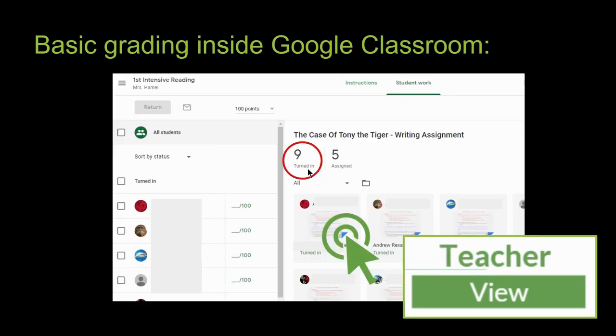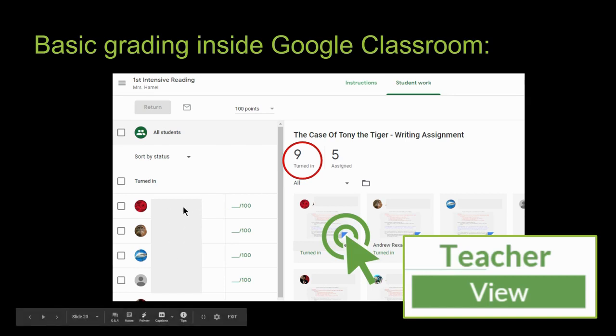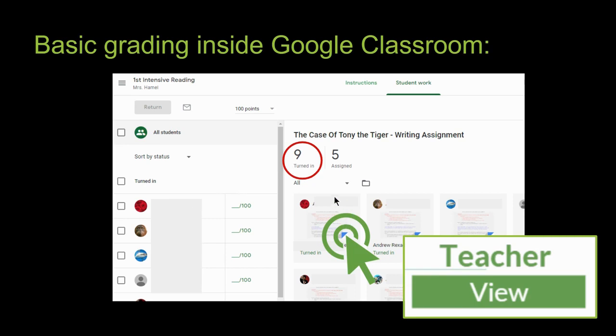And this would show that she has 9 students that have turned it in, 5 that she still has assigned and they're still working on it. So again, these are the students over here. This is just kind of a bigger picture of just that one particular assignment in the grade book. So is that students' work. What I love about this feature is, and it's kind of hard to see, but all of these thumbnails are the 9 students that have done the work. So these are the students' names here I've covered up, but this is their work. You can see that they've turned it in, that sort of thing.